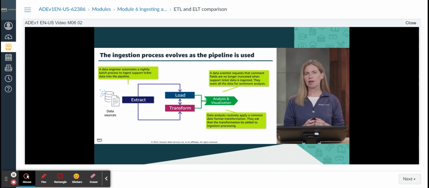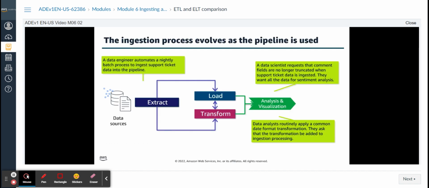Alternatively, you might recognize additional needs that you could serve by reducing the amount of transformation that is performed before loading the data. For example, you might truncate a large field to save cost, but a data scientist determines that there's value in the truncated field and asks you to remove that transformation. As the data engineer, you want to monitor how the pipeline performs, how it's accessed and used, and how you might modify your processes to optimize the value.